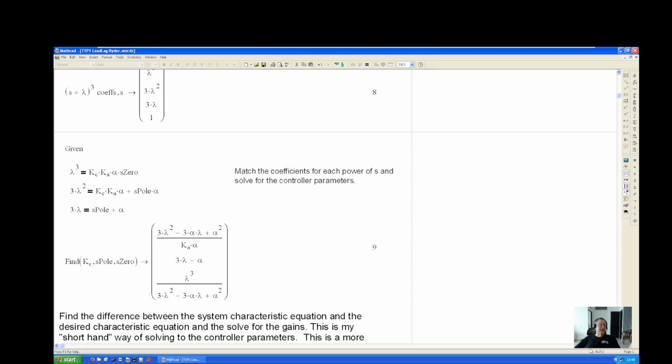And I could stop here because I've got it solved for all time, and I will never have to mess with root locus, because as long as I know how I want to place the closed loop poles, and I already have the actuator gain and alpha, which is supplied by the original problem or a system identification, then I can just use this formula to figure out what the gains are going to be. So you can stop right here, but I'm going to show you more. I've got another way of doing it.